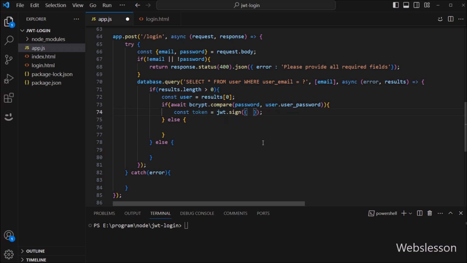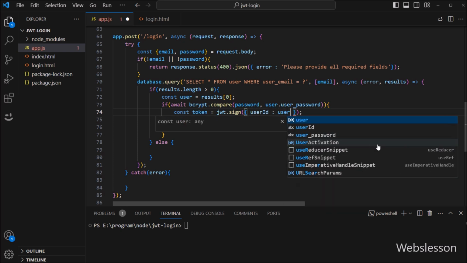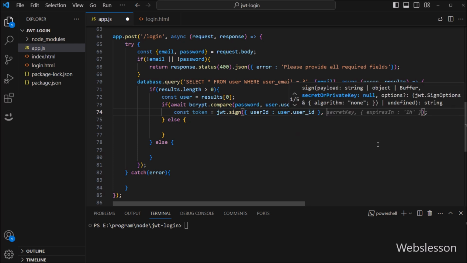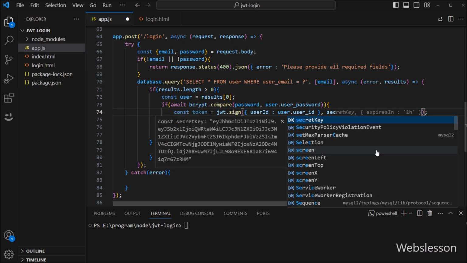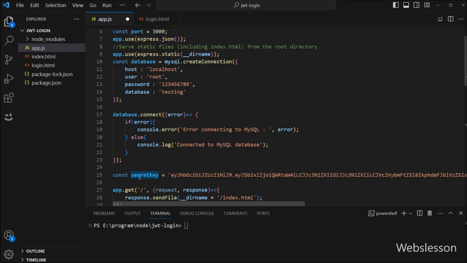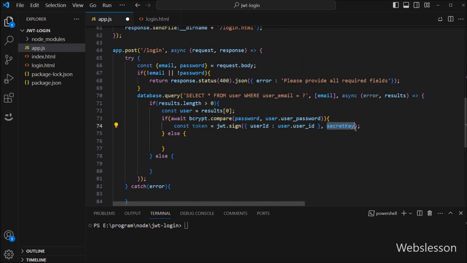So here, we have to write the user ID key, and in value, we have to write user.user ID. In the second parameter, we have to write the secret key variable, in which we store the secret key for generating the token. In the third parameter, we have to define the token expiration time, so here, we have defined 1 hour, so it will expire this token after 1 hour.